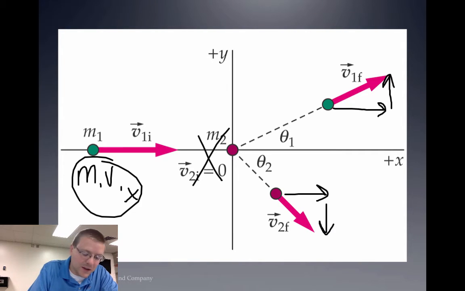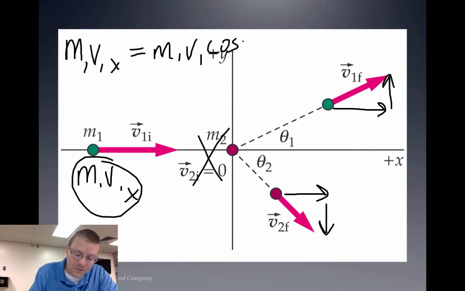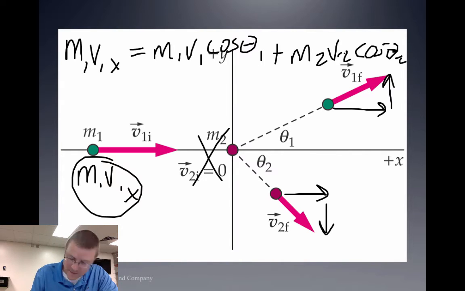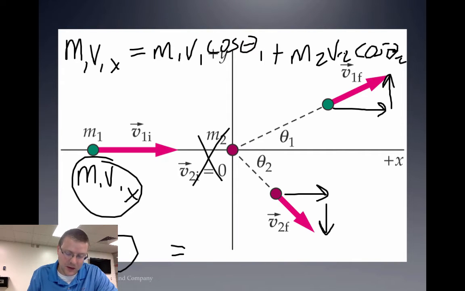Well, we have to conserve both directions. So the way we could write that is saying that all my momentum in the x direction originally now equals m1 v1 cosine plus m2 v2 cosine. So that original x momentum is now split between both x momentums for the angled shot. But let's look at the y direction. The y direction had no momentum to begin with, and in the end we've got 2 y momentums.